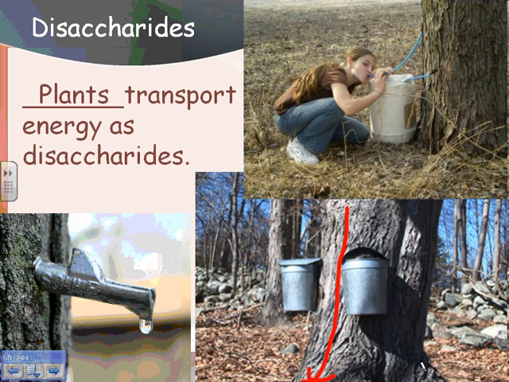When it's time to start growing the leaves again, that sugar comes up and goes to the branches and the buds, and it's going to start making the buds grow so that you can make leaves. So that energy was made the year before and it's brought up. This is a disaccharide that's brought up to the top of the tree to start making leaves. If you stick a spigot in there, you can actually take some of that sap off. Here are the buckets where they're collecting some of that, and the girl is drinking some of it. This will make maple syrup if you boil it down. I don't know what the ratio is, but you boil a lot of the water off, and that will make maple syrup.